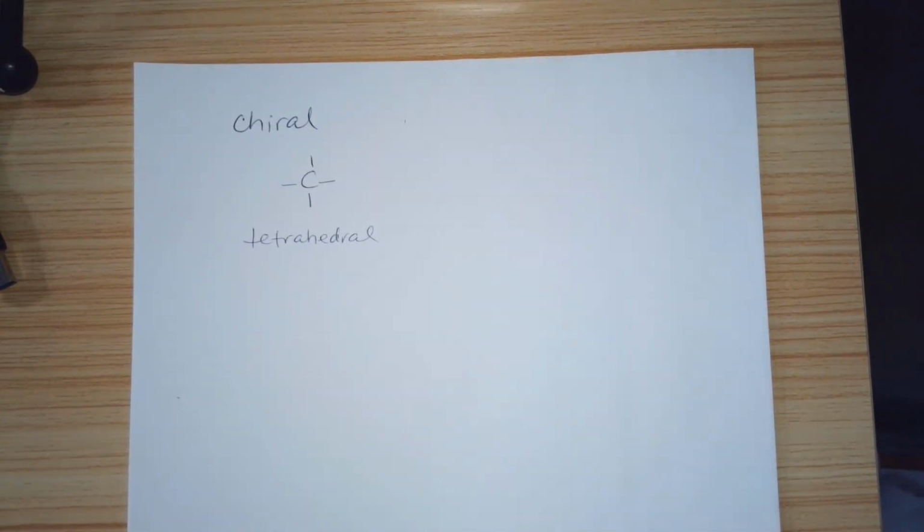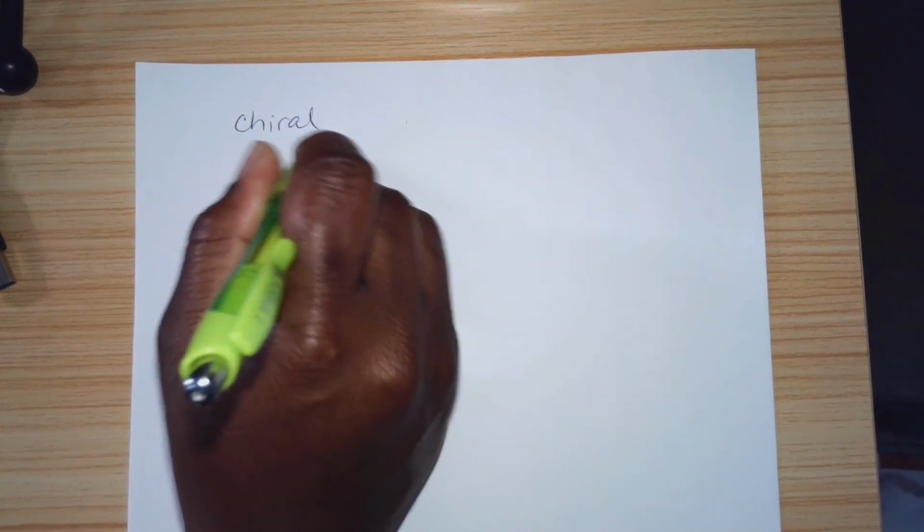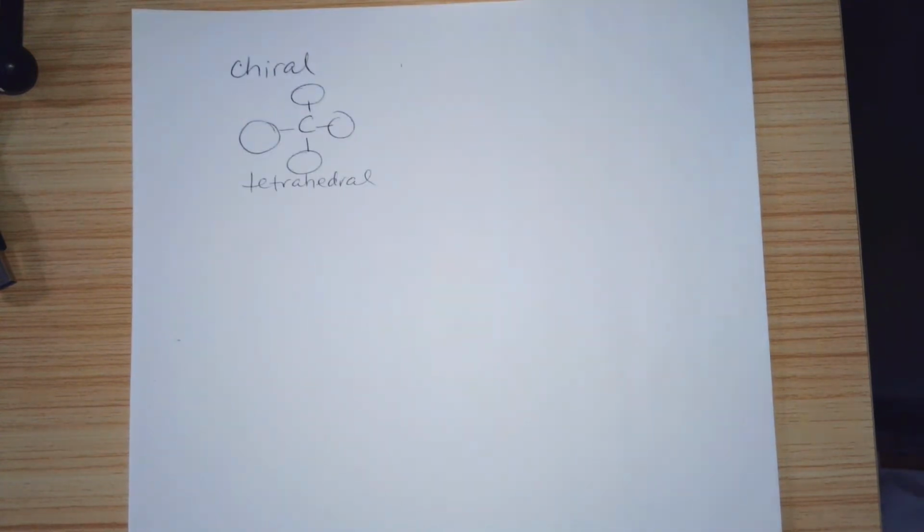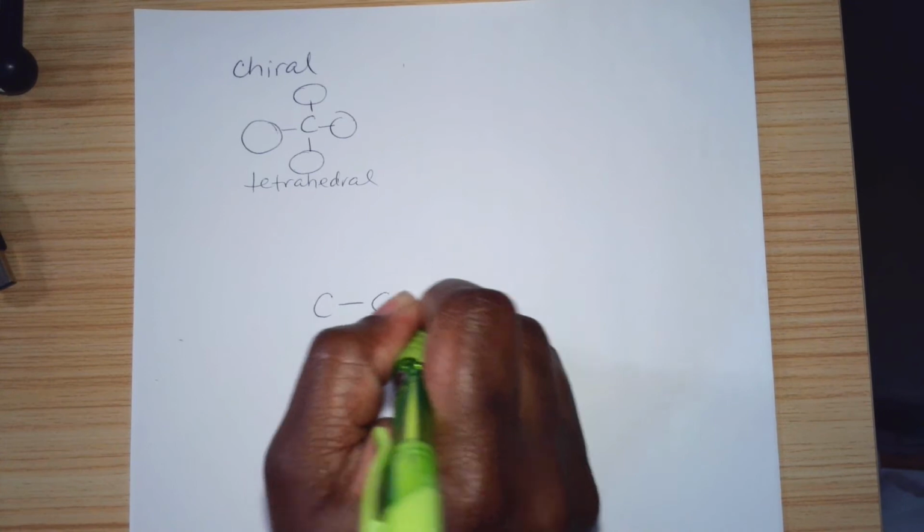If it has a double or a triple bond, it no longer represents a tetrahedral geometry, so therefore it cannot be a chiral center. Also, by saying 4 different groups, that doesn't mean the atoms directly attached, but this entire group that is attached, all 4 must be different. So basically you're starting at that carbon and you're working your way to the end of the molecule in all 4 directions.